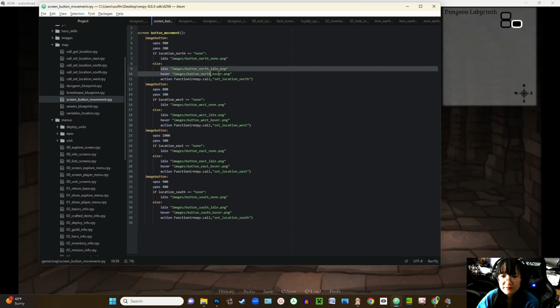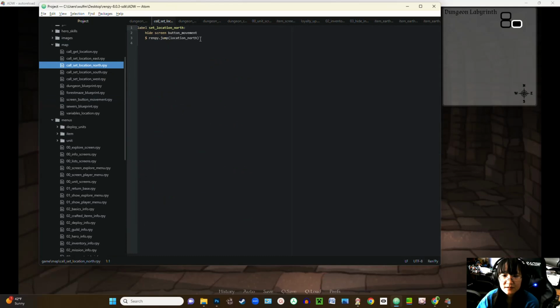If it does have a north location, then it's going to have the idle animation and the hover animation to show that it's clickable, and then it's going to run this function called set location north. What set location north does is hide the movement buttons and have the player jump to whatever that north location is.